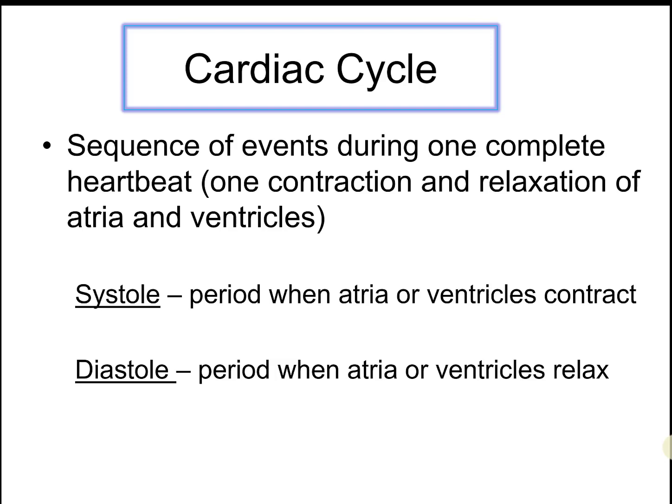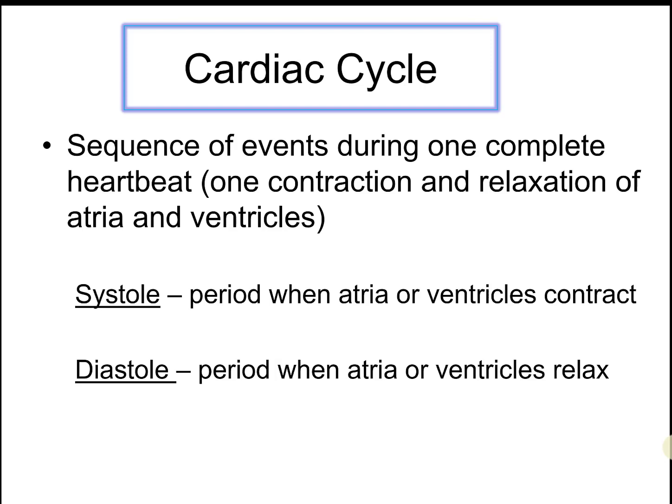This lecture is on cardiac physiology, part 3. So far, we've talked about the cardiac action potential and the autorhythmic cell action potential and how that travels through the heart. We've talked about the intrinsic conduction system and valves and chambers, EKG, and the flow of blood through the heart. So now we're going to try to pull that all together and talk about the events that occurred during one complete heartbeat. That's called the cardiac cycle.